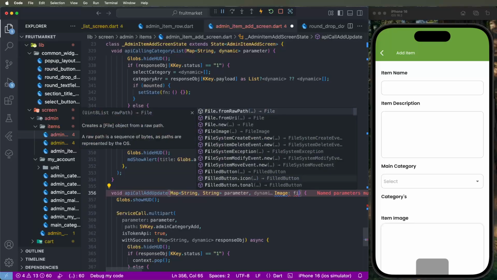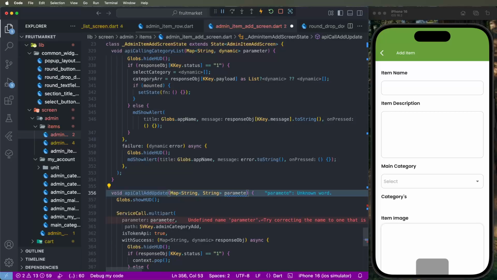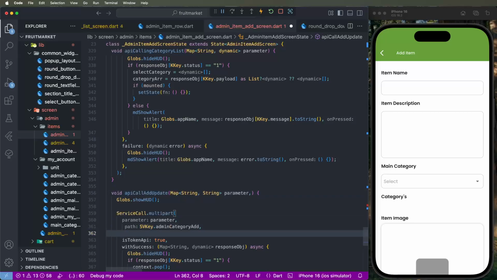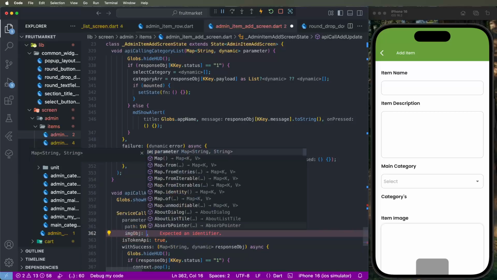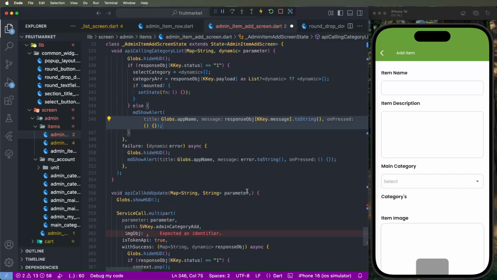Then we create the image objects, check these parameters, string files, copy them, and set the string file maps, image files, image object.